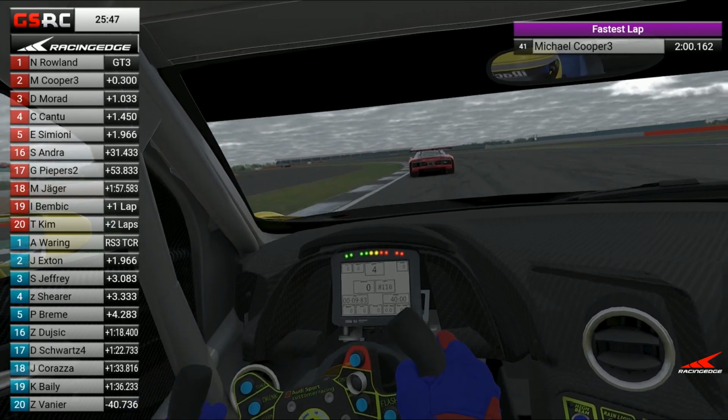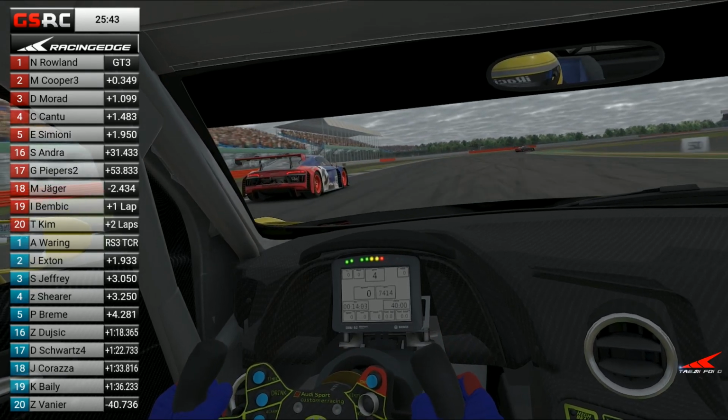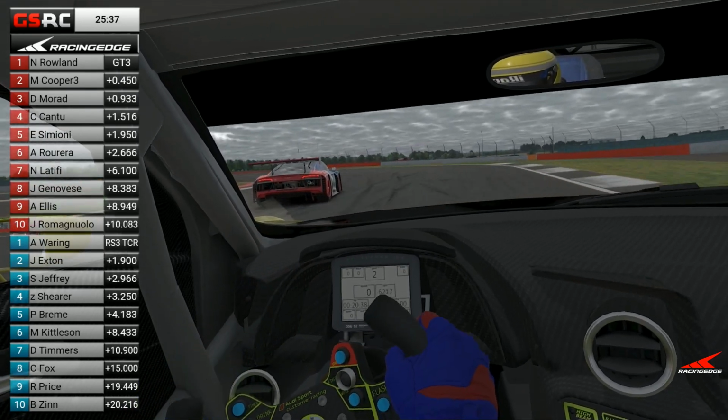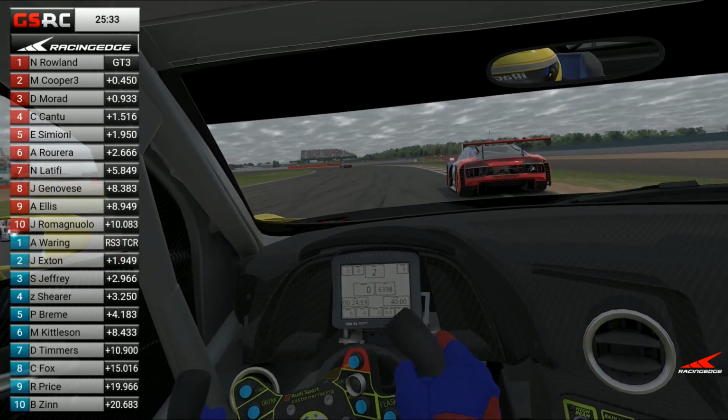Daniel Morad was contending for this lead just a couple of laps ago. Looks like a big run here for Cooper, looking to the inside, not going to have the momentum there. Still he stays with it. A little bit of a wider line coming into the loop. Is that going to help him?